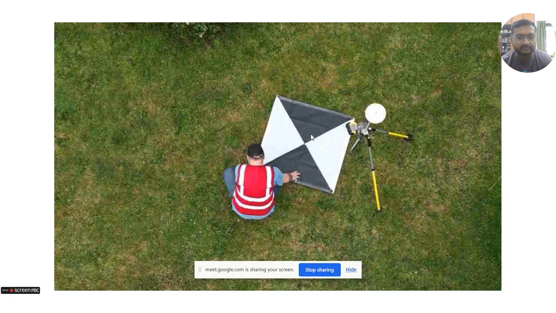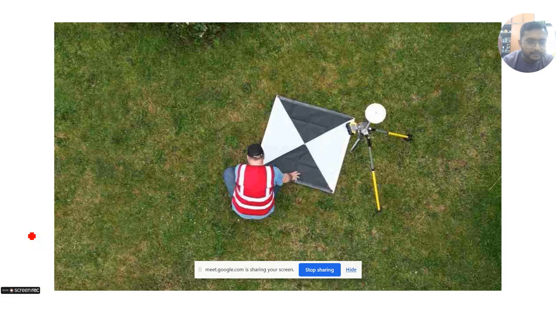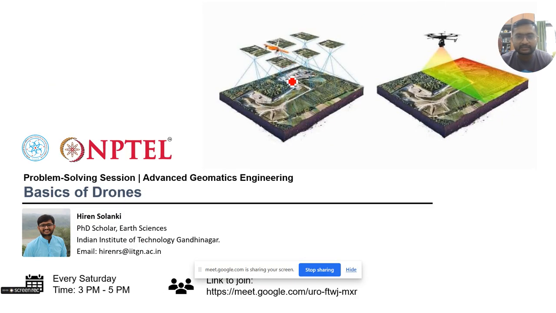Once we are done, we measure the location at this cross section using GPS. So we know the coordinate at this location using GPS, and we put these sheets while doing the drone survey. Once we collect the imagery, wherever that point is, we will take it as a GCP.